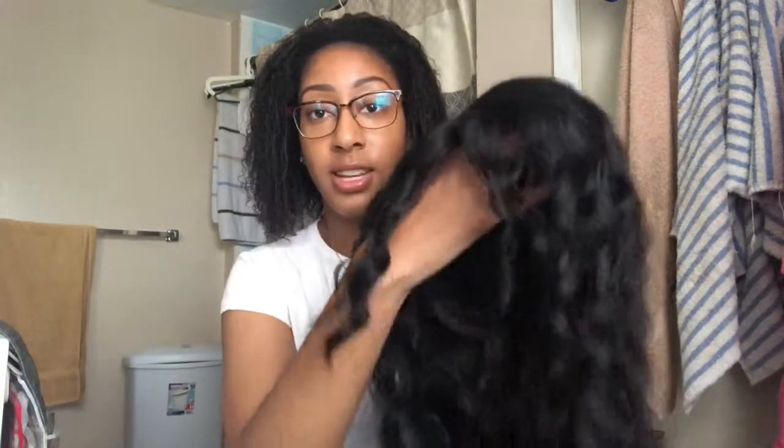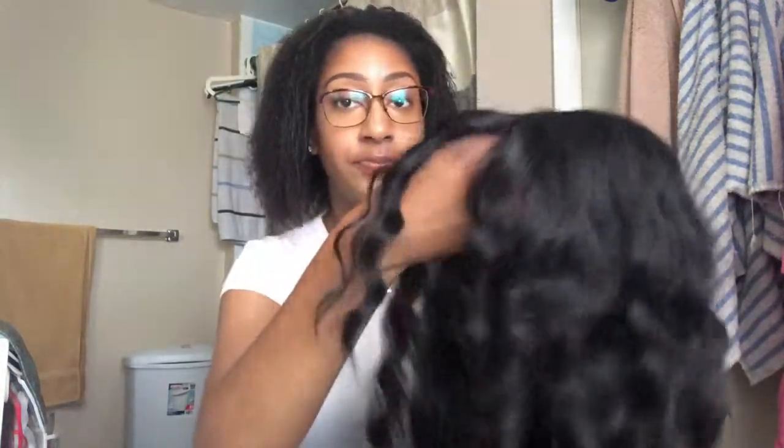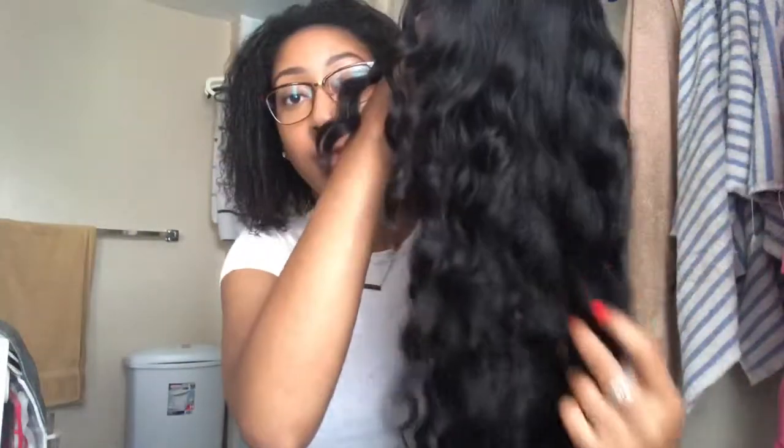So this is what the actual wig looks like. It's different than how it looks on the box. On the box it's like a lot of a loose wave, but then when you take it out it's kind of got some curls to it, which I like, and I definitely need to brush those because they're separated and I don't like that. I don't want them to look like string, you know? Kind of looks like Squidward's tentacles. So yeah, this is what it looks like.